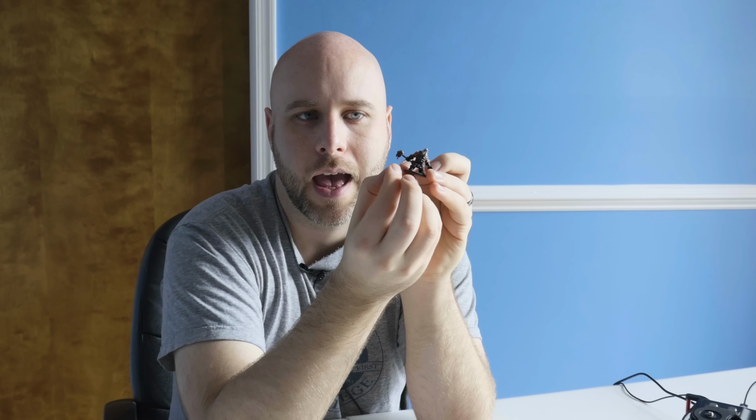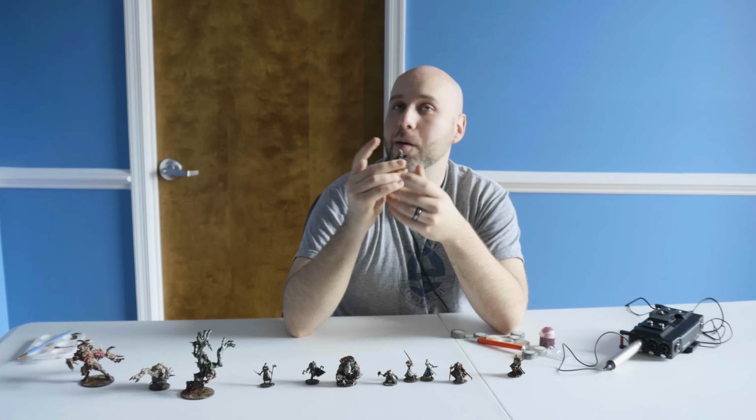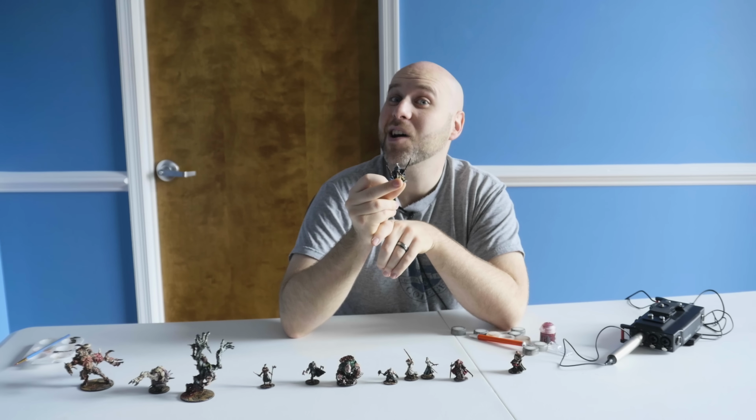And then once that dried, I took some epoxy that once it kind of got to its gelatin stage where it was very tacky, I just took a couple small balls and just pinched it on to the end to create more of a drippy effect. That dried, and the layers of gloss, because blood for the blood god is a gloss, also helped to kind of essentially glue it all together. That's how that was done. And the wizard, I did not put blood on him because he's a wizard.